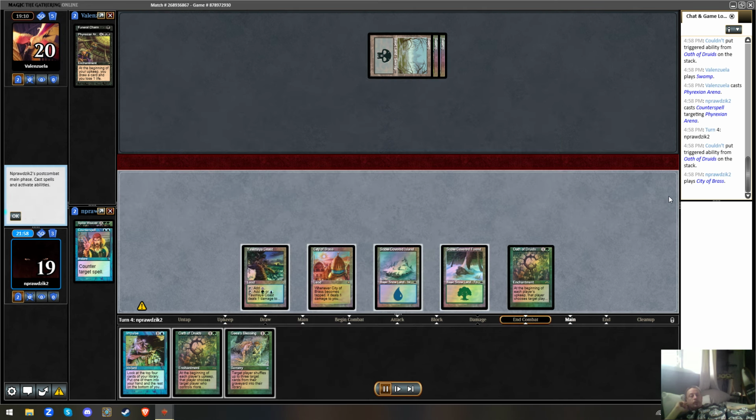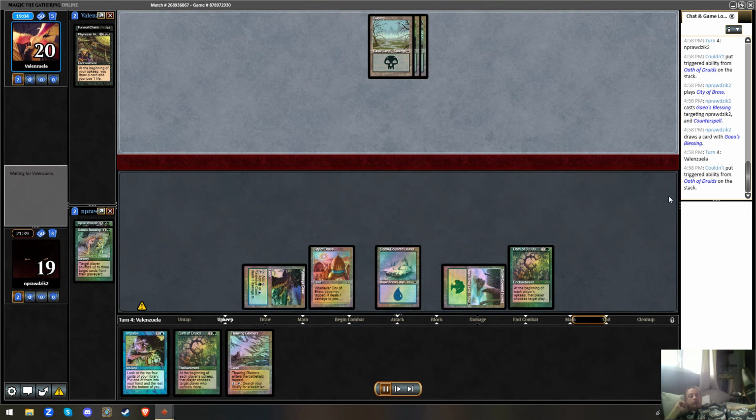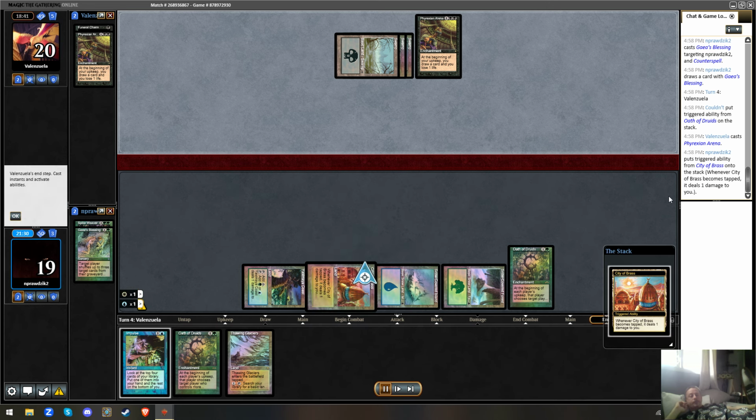I can Impulse in response to something. I can just Blessing here and improve my hand. I put my Counterspell back in my deck. Oh, they have a second Arena. Dang it. Maybe I should have waited and done the Blessing later.